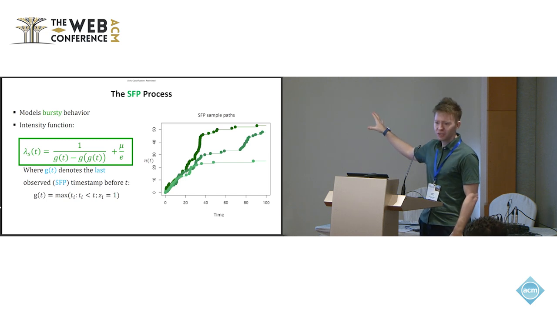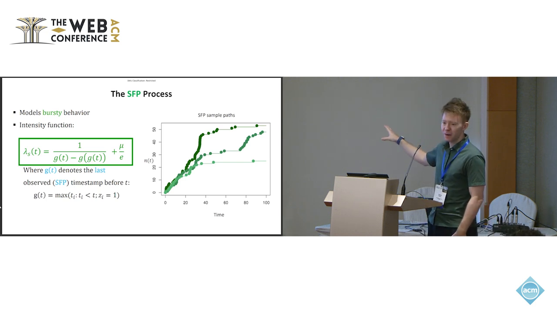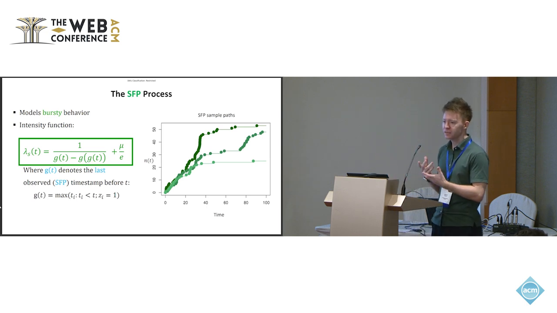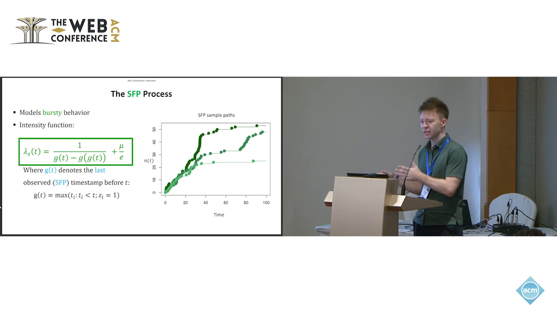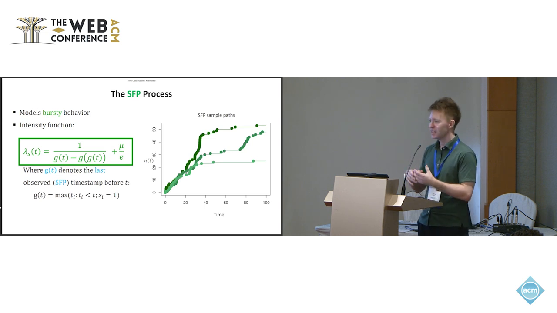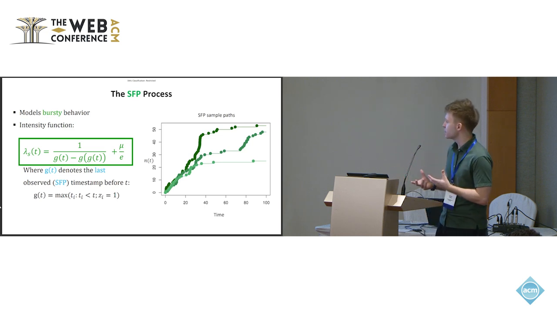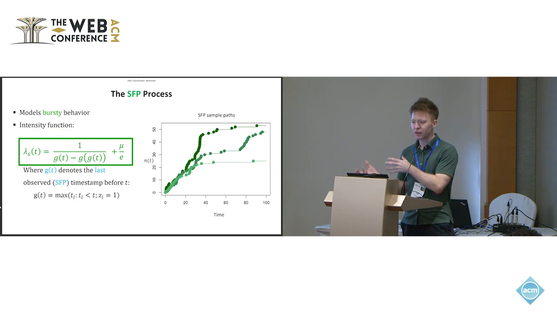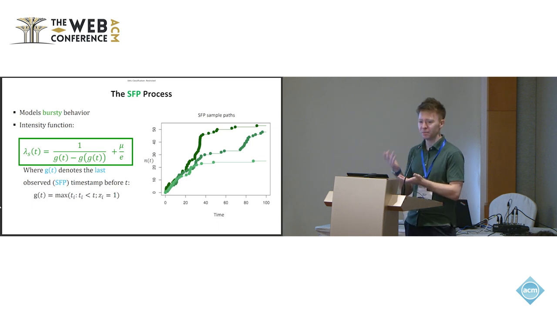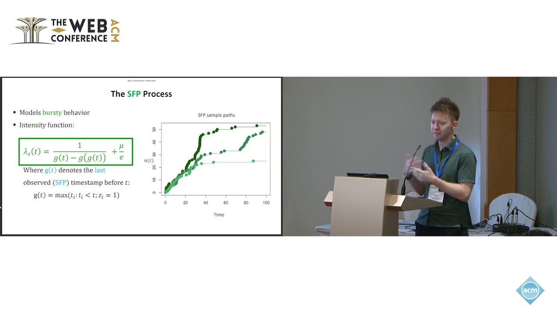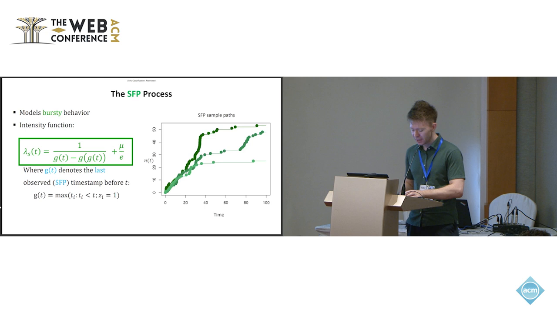So the activity function is defined like this, so you might notice that it depends on the path. This is the intensity function at any point is basically a constant plus the reciprocal of the distance between the last two timestamps. So if you think about this, intuitively, it makes sense that this is going to encourage self-propagating behavior that's going to result in short bursts of activity and long calm periods. Because if the last two timestamps were very close to each other, then it means that this intensity function is going to be very high, so it's going to be very likely that the next timestamp occurs very quickly as well. Whereas conversely, if the last two timestamps are far from each other, it's going to be a while before the next one. So we're still in the generation process here, and we'll talk about inference later.